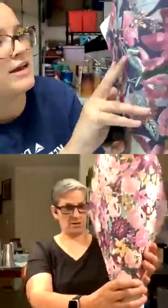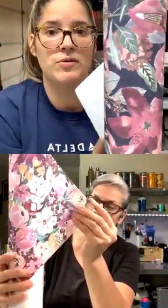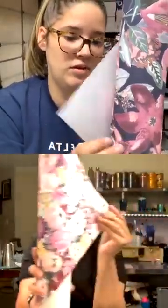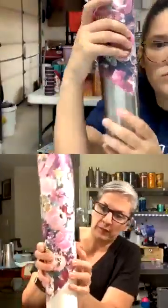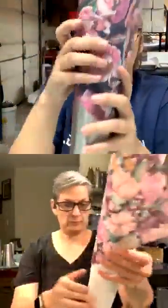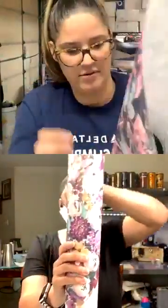I'm just doing that right now because I'm going to adjust it to make sure that the front V and the back V are even. Okay, so we want to make sure that they're even. I'll look at it from here, and then I'll look at it from here, and I'll see that this one right here is not even. We're going to adjust our paper to line up, wherever it lines up. This is the important part.